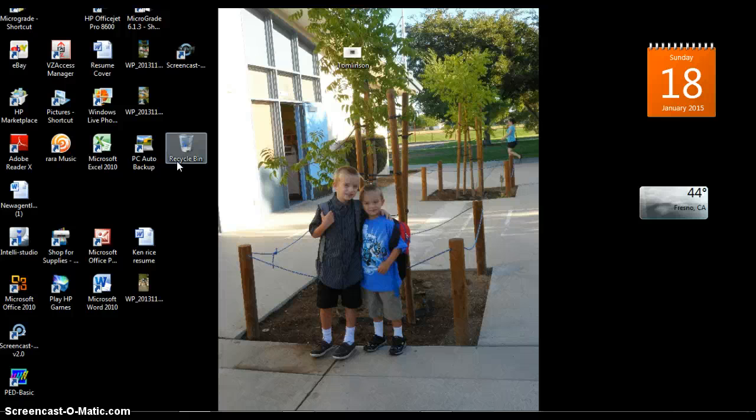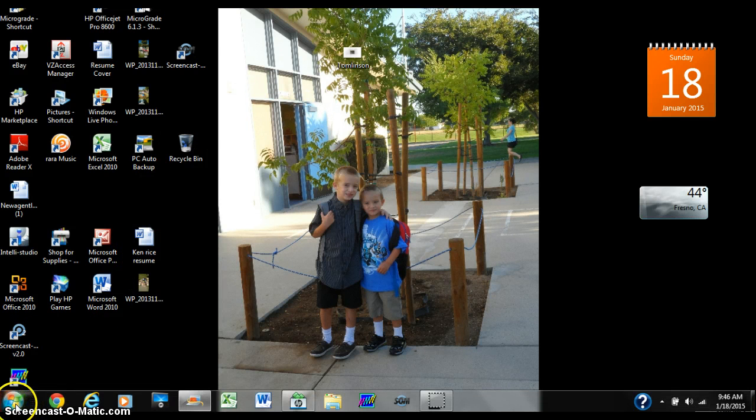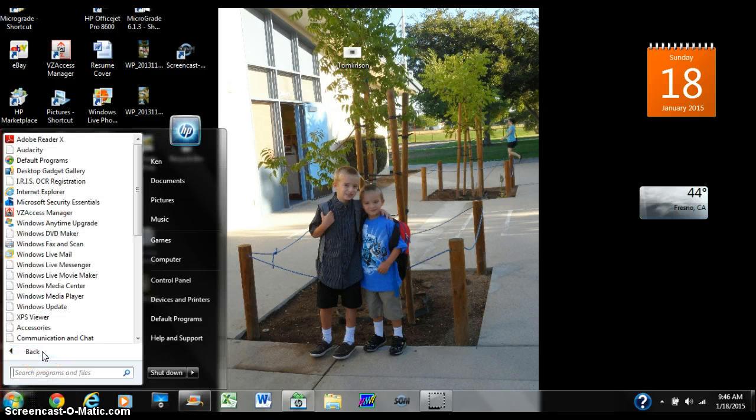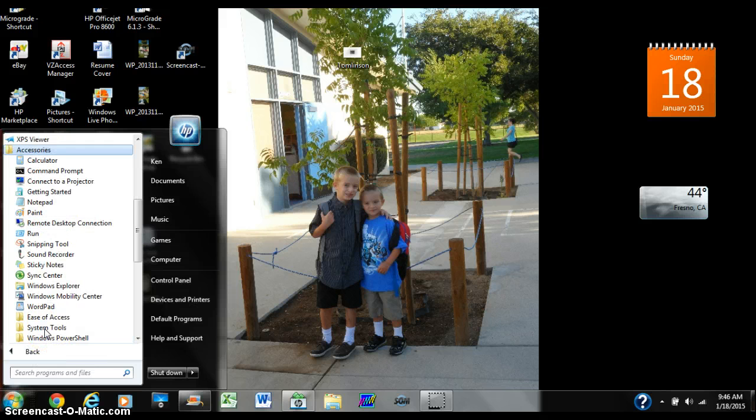Okay. Windows has a set of programs that comes with the Windows program. They're called accessories. And if you go down here to your Start button and you go to All Programs, right here you will see the accessories. Under these accessories, there are some programs that you may want to use.